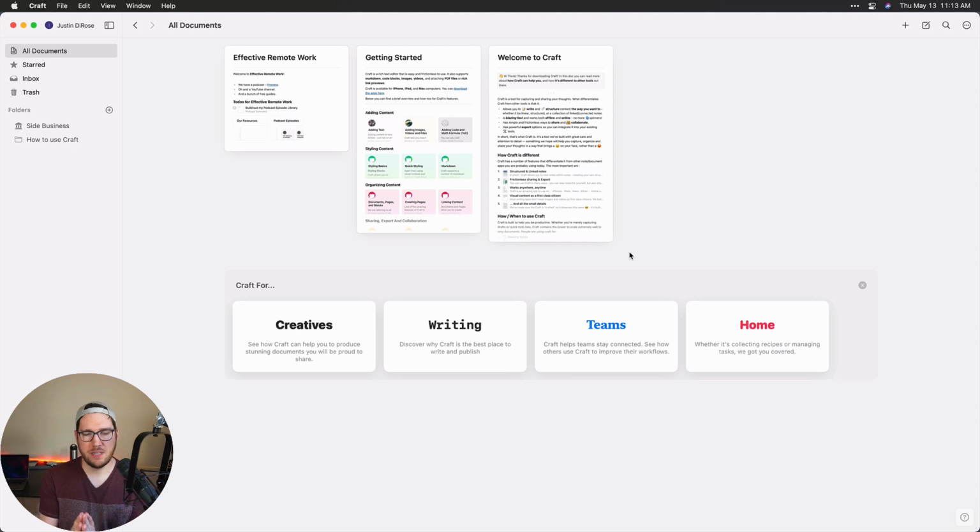There's lots of power here, but again, if you're looking for something like Notion, this gets you about half of the way there. If all you need is documents and wiki-style files at this moment in time, Craft has you covered. But if you need the database functionality, or if you need deeper wiki linking, or if you need deeper backlink filtering, then there are other tools that can do that better for you.